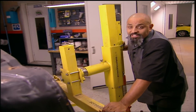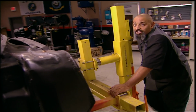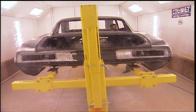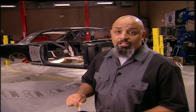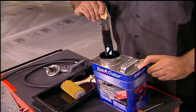We're almost done for the day, and it's a little too late in the show to start anything in depth, so here's what we got going on. Frank ground the floor to suit his need for perfection. Etching primer applied, normal for raw metal, but also useful for the next step. To protect the underside of the car and act as a sound barrier, we're trying out Duplicolor's truck bed coating. It's a vinyl polymer base and is strong enough to use as undercoating.